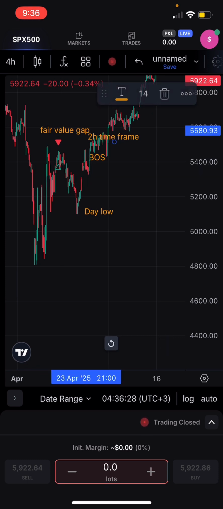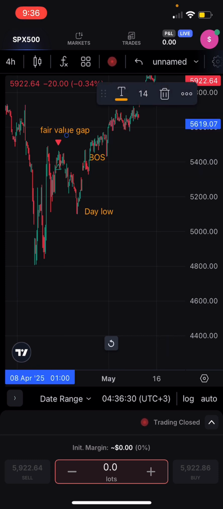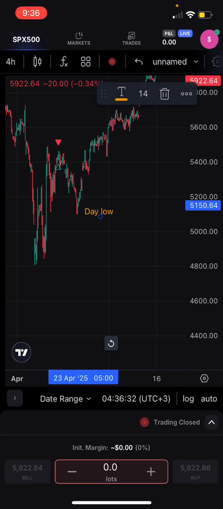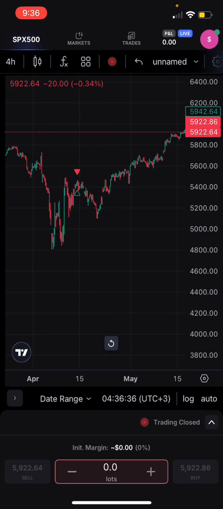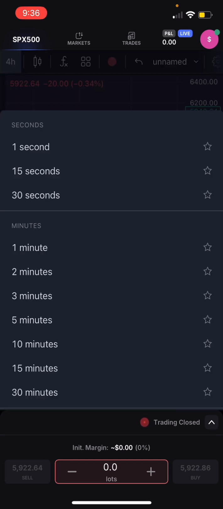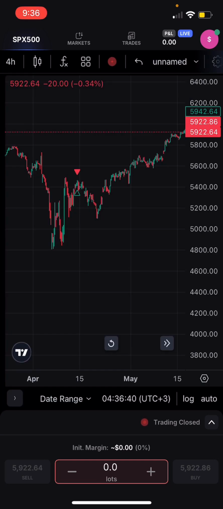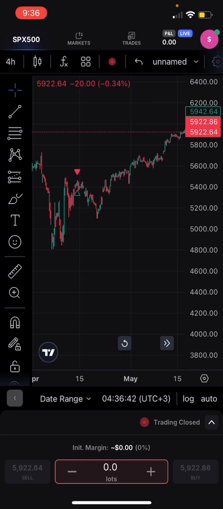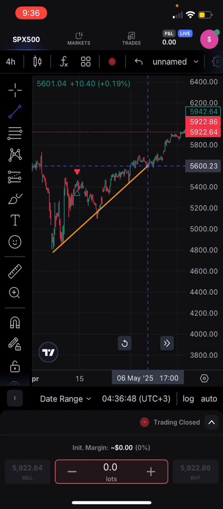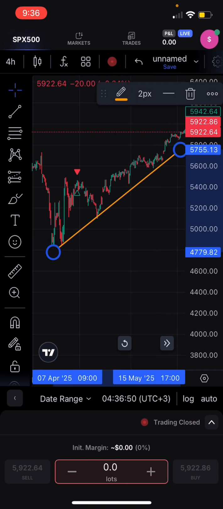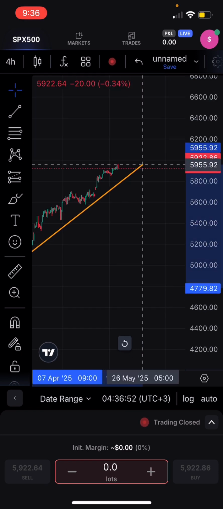Let me just remove this. Okay, so this is on the mobile version, and I'll show you the desktop version afterwards. But I normally start off at the 4-hour time frame. Now this is going to seem very rookie-ish on how I lay this out, but it works, and this is how I get damn near perfect trades of a 78% return.